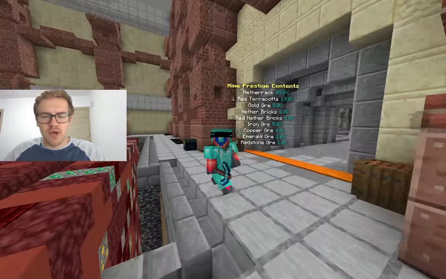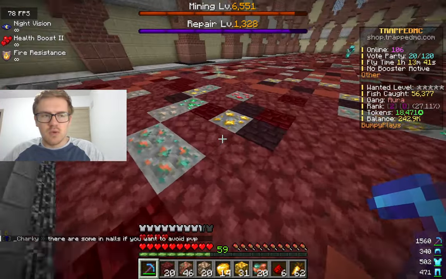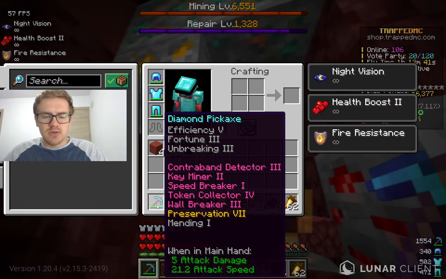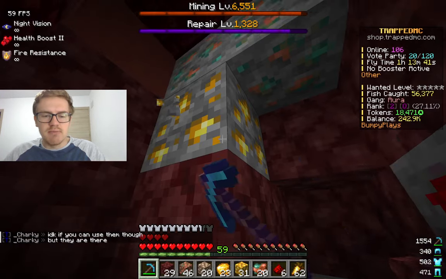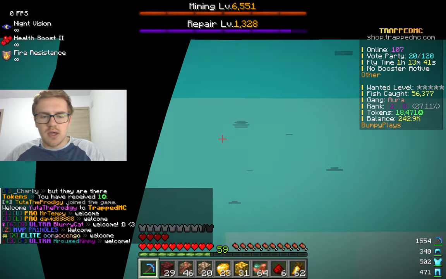Guys, we're back on Trapped MC, and we are starting off the episode with some mining. Here's the current pickaxe situation. We got Contra 3, Key Miner 2, Speedbreaker 1, Token Collector 4, Wallbreaker 3, Prez 7, and Mending. That's the current pickaxe, and wow, I am frozen.